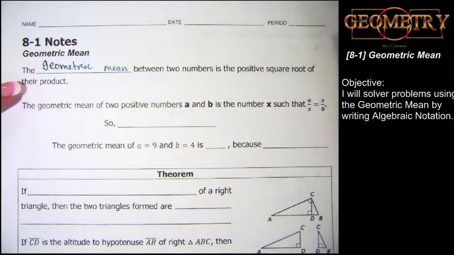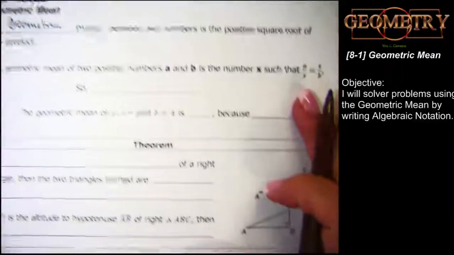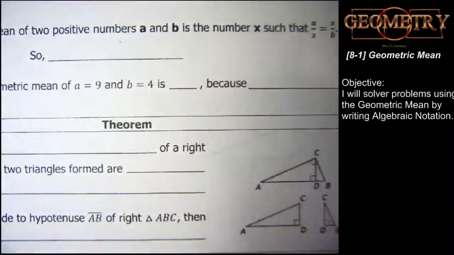In Algebra 2, pre-calculus, calculus, what's coming up for you next in the next couple years, you're going to have to be dealing with the fact that we've got this positive and negative thing going on. But right now for geometric mean, just the positive version. Okay? All right. Here's your formula for the geometric mean.